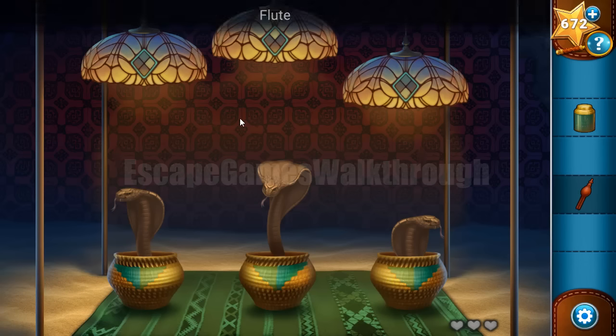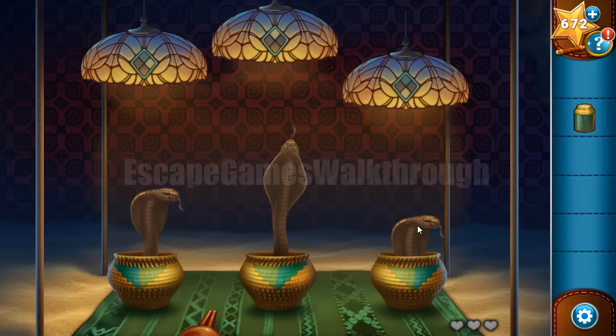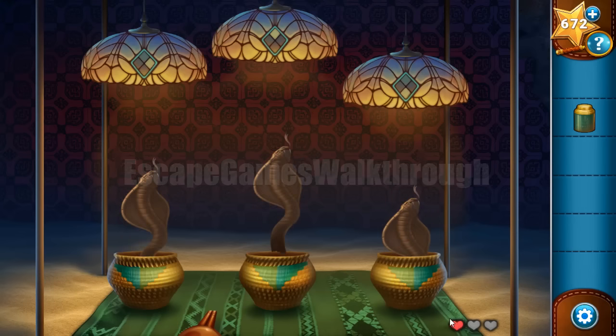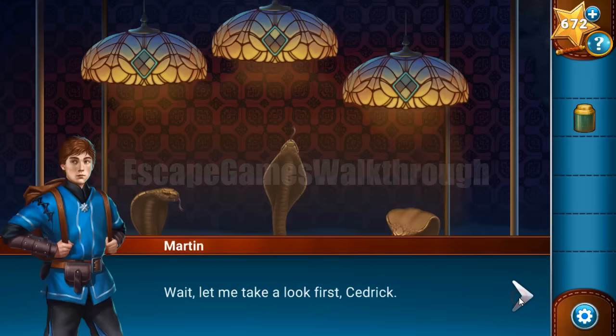So we need to look at the lights, and these lamps are on the same edges as the snakes are. So we can see that here's the topmost lamp, the rhombus is pointing up. So we need to play a tune and make the snake look up. Then the second to look to the right, and this one to look down. And we have done the first turn, the second turn.